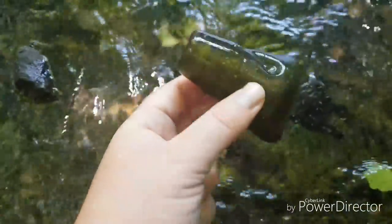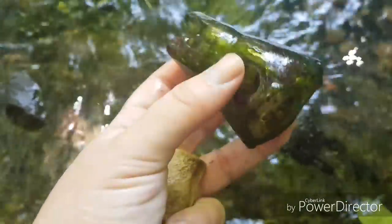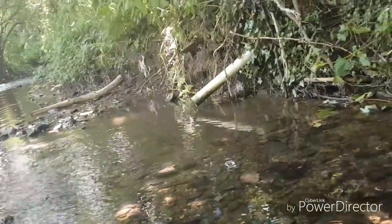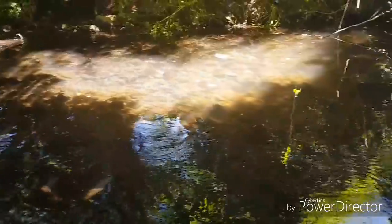And I've spotted this. Oh look, it's just the top of an old, that's a cod bottle, isn't it? That's on my most wanted list. There's loads of broken glass. I've just been looking along the muddy bit along the edge, and there are loads of broken jars and bottles there, but nothing complete. Oh, I do wish that one was, because that would have been lovely, wouldn't it? So fingers crossed that there's more to come later on. So I'm just going to have a little dig around for smaller things in the shallows, head out that way a little bit, and we'll see what we can find.